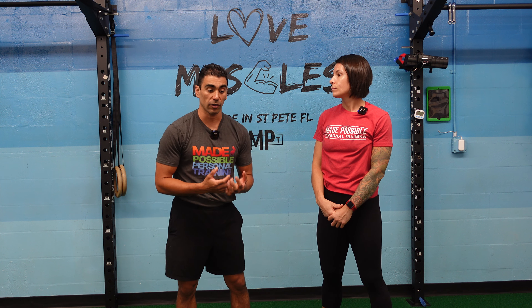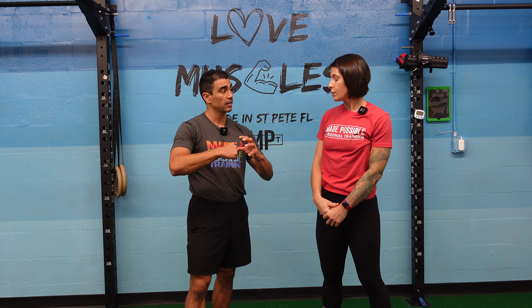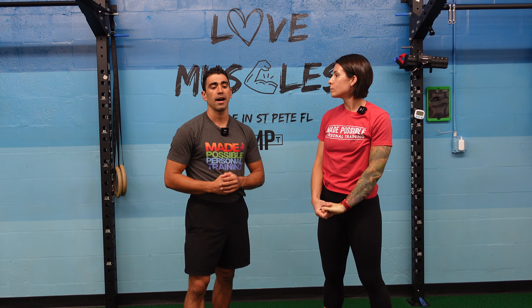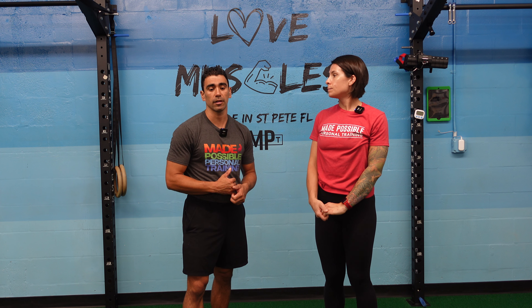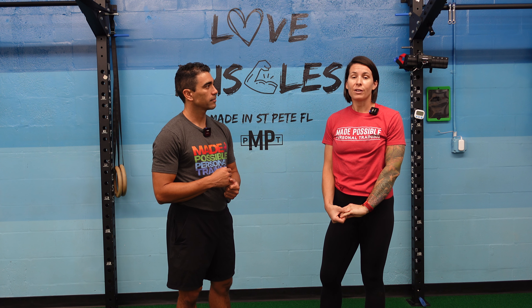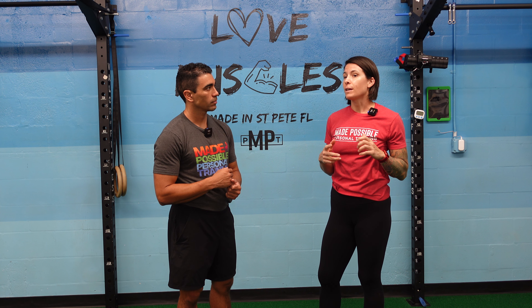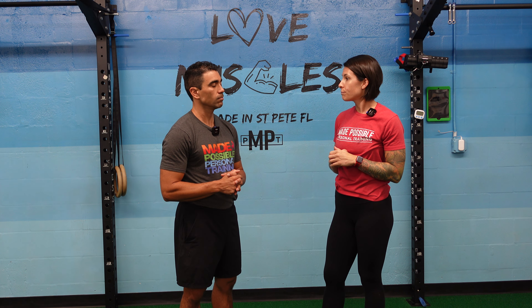We deal a lot with stretches — different types of stretches to open up the shoulder. A lot of times the pecs are really tight, especially when people work at a desk and round forward. So we send them home with stretches and also do stretches to warm them up, because some people are really tight and need it done in the session. We also do CARS, or controlled articular rotations, which is basically teaching the client to be really stiff, creating good body awareness by creating stiffness and making the joint work in its own range of motion by individually isolating it.